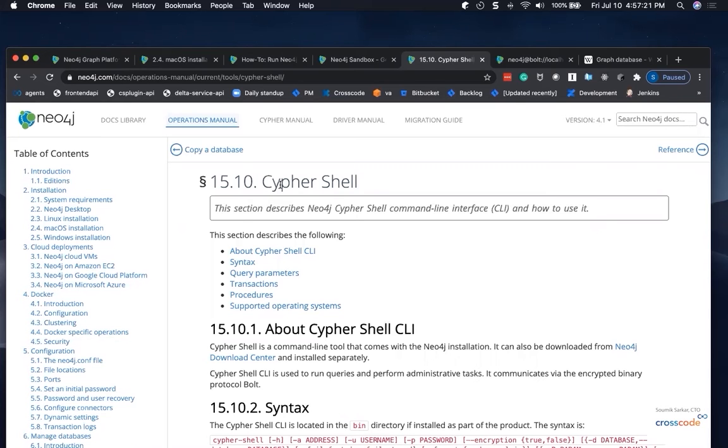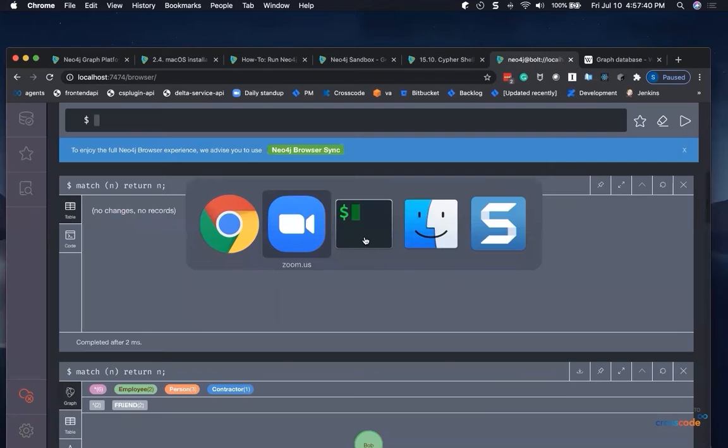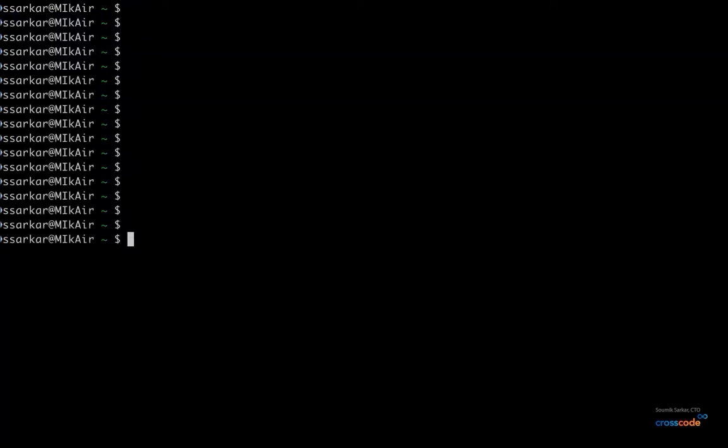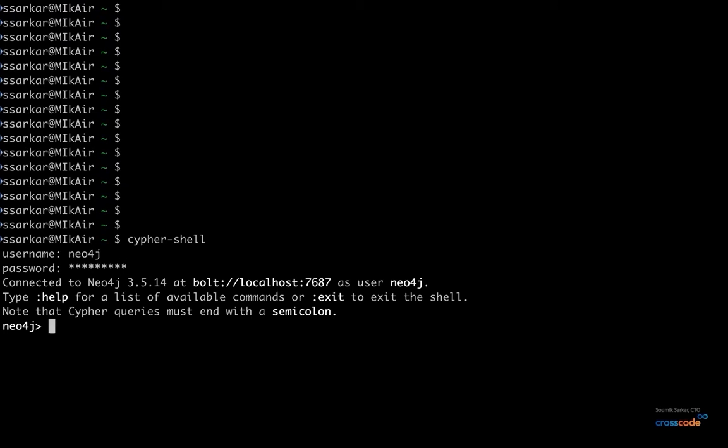I just prefer the Neo4j Cypher Shell. Once you install Neo4j and the Cypher shell, you can start it like this, cypher-shell, and it will ask you for the username password. The default is neo4j, and it will give you a shell.